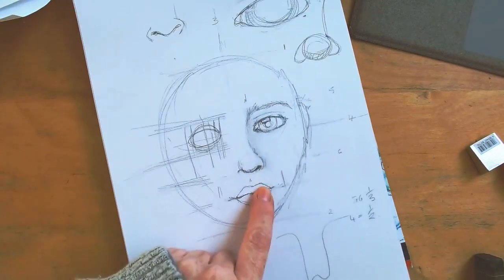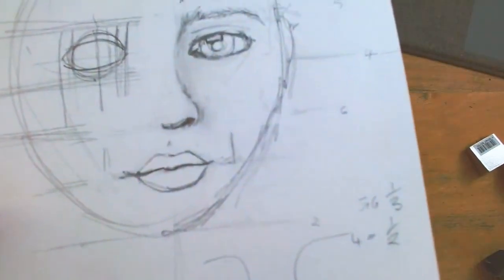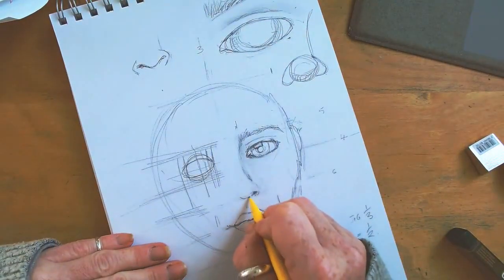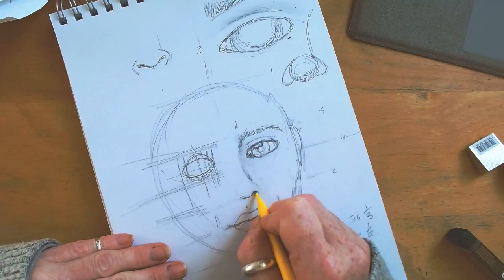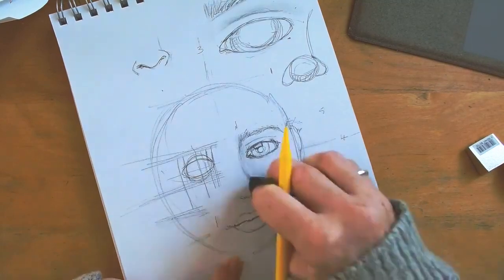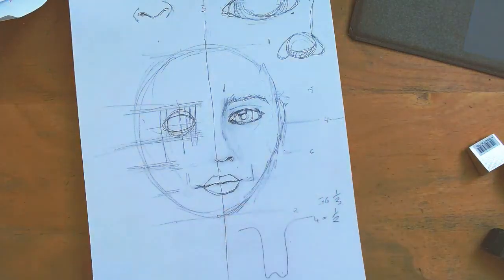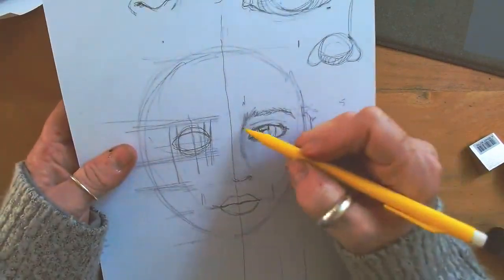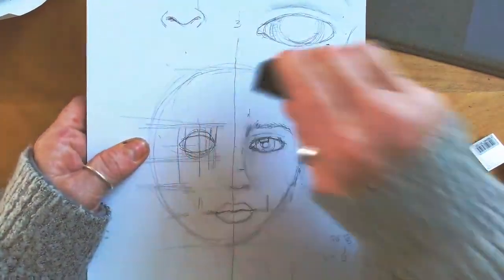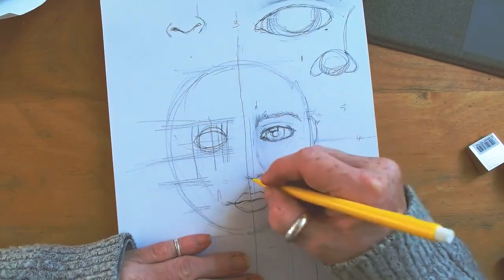So the way you do your flare of your nostril, oh, it looks well dodgy there, let me get rid of that. The way you do the flare of the nostril really does matter. So if you do a round bit there, you could have a flatter nose there or a rounder nose, but either way, you just need a little bit. So I'm just going to draw that off there so you can see that's two like that. Nobody's nose is like that. So the first thing you need to do is just remember that, see, that's not in the middle, that is there. There we go.